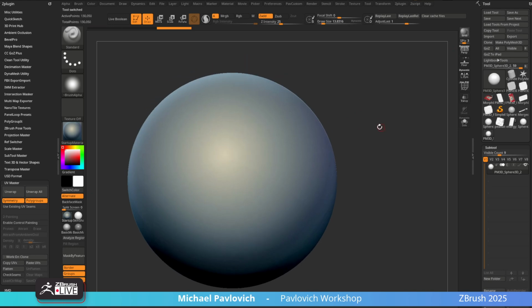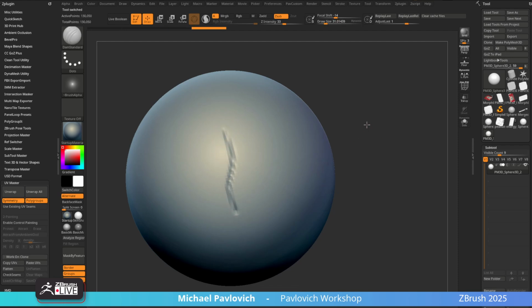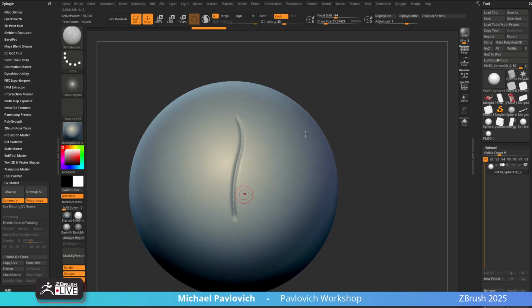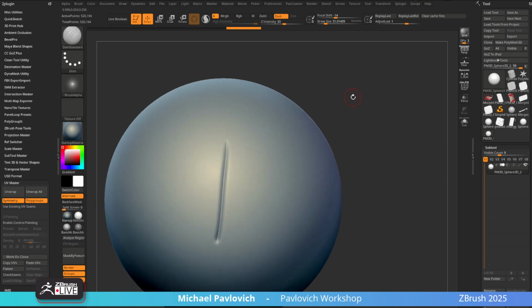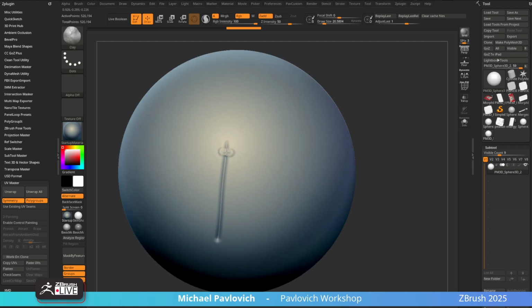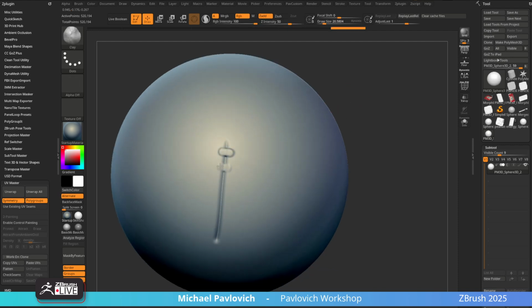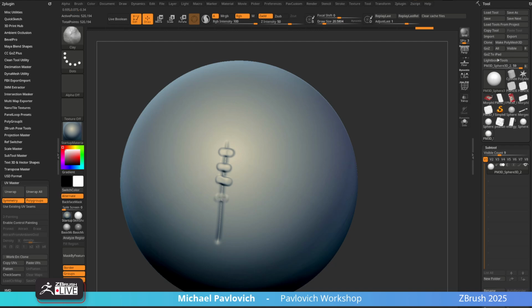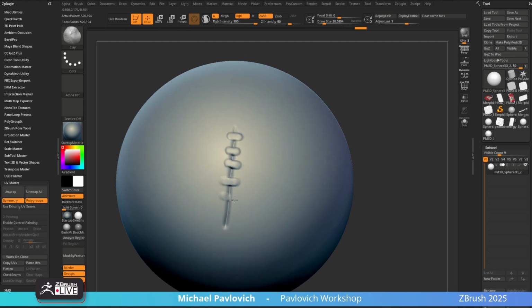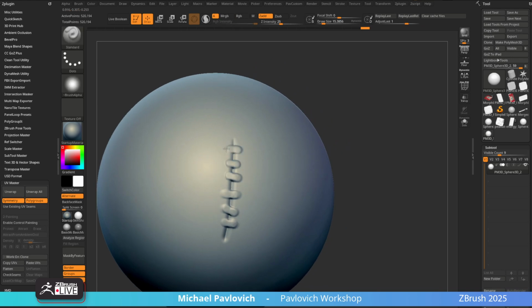And if you had a stitch in mind that you wanted to repeat, let's say we want to go through here and say, okay, I'm going to make a Frankenstein stitch here. So we're going to go through here. Let's do subdivide one more time. I'm making a Frankenstein stitch, and then I'm going back over this with like my clay brush. And we're going to do some stitches this way, like so. And these are actually pretty poor.